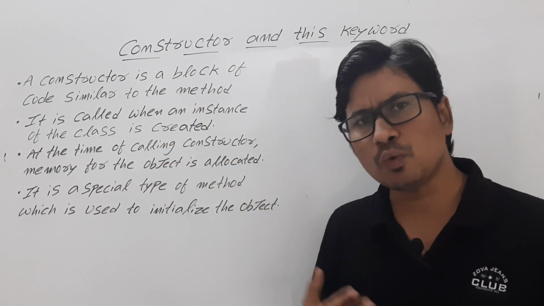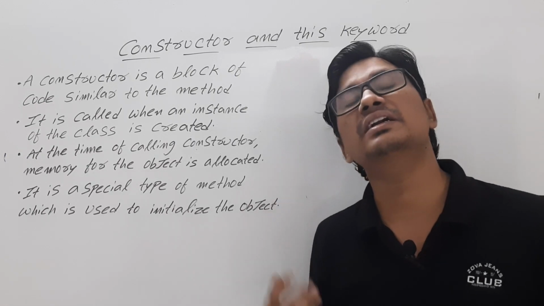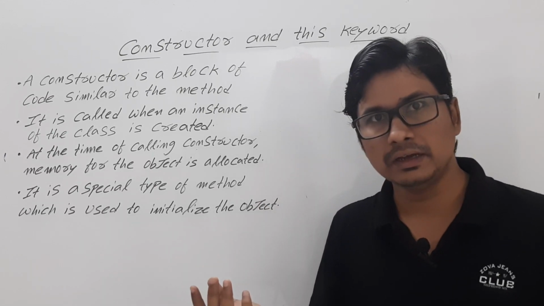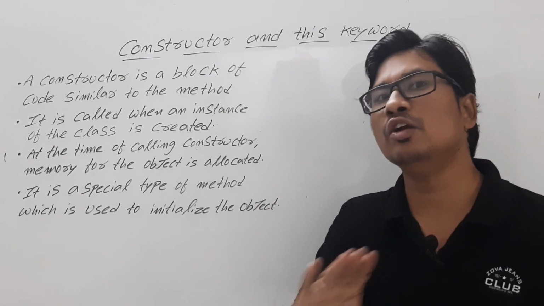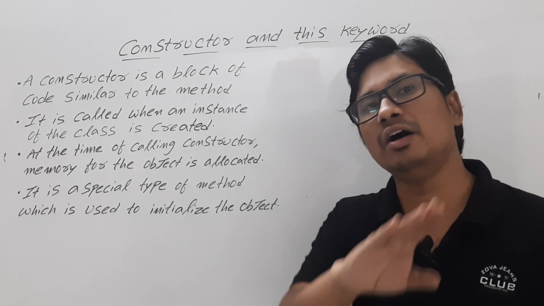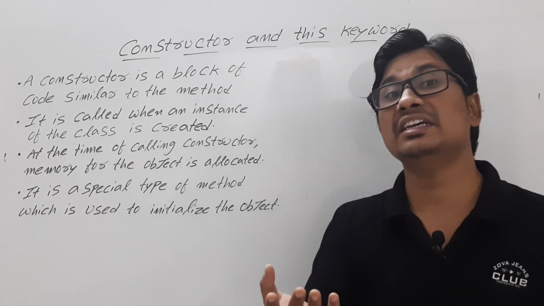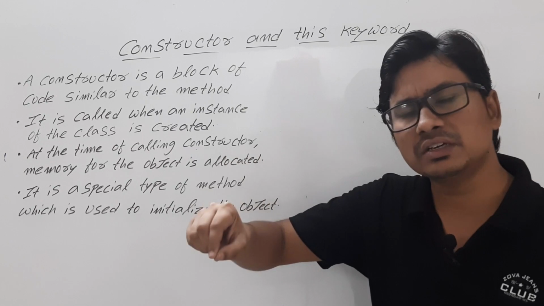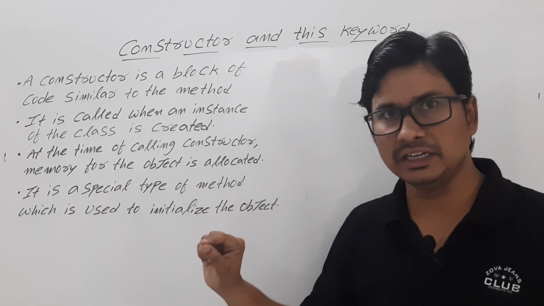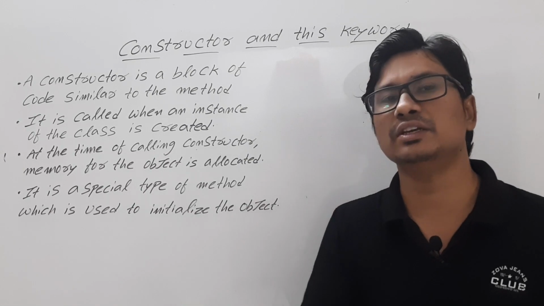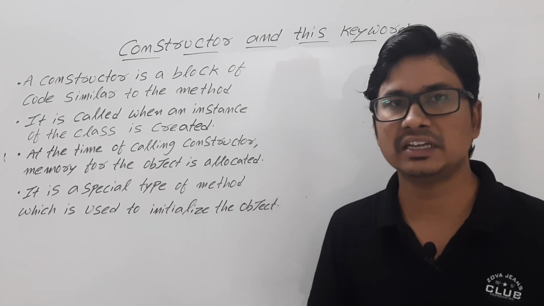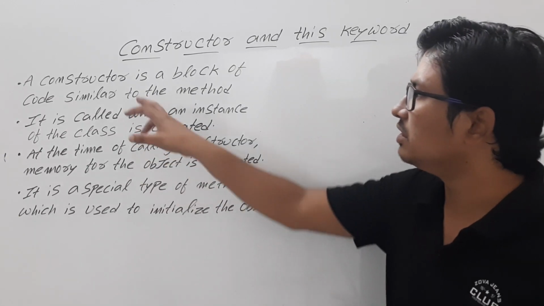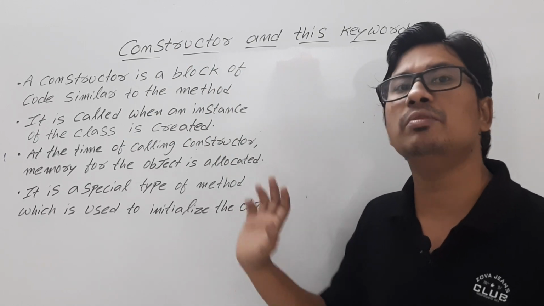Then you can ask me, sir, what is the difference between a method and a constructor? A method will have the return type and method name. Am I right? But a constructor will not have any return type, or you cannot make it a static method, because if you want to make it a static method, you will use the keyword static, a return type, and the method name. But for a constructor, you cannot have anything. You cannot have the return type, you cannot use the static keyword, you cannot use the abstract keyword, all these things. What about the name of a constructor? The name of the constructor should be equal to the name of the class.